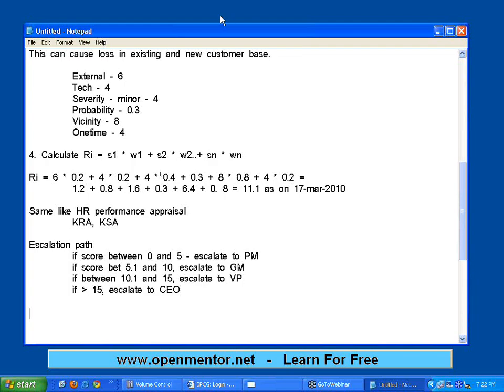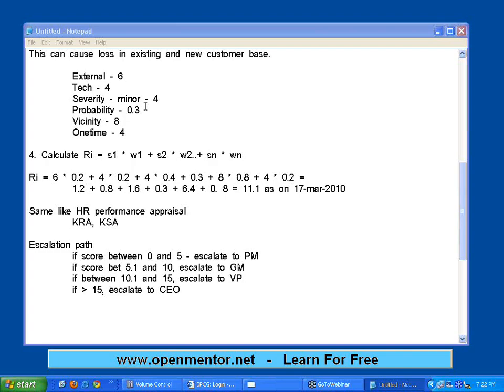There will be a risk escalation path, right? The moment this risk escalation is defined, the project manager will assign this. The quality team will review maybe every week or every day on demand. Depending upon the score, they will define the escalation path, and accordingly they will warn, basically alert or notify.